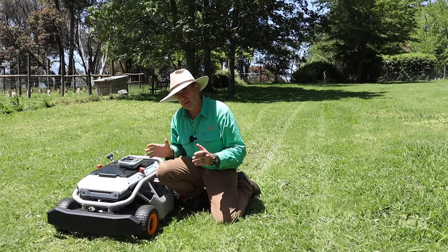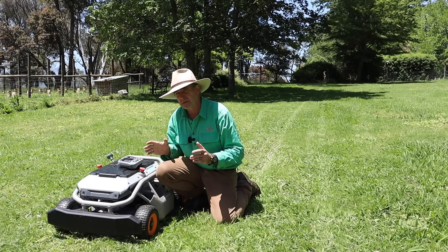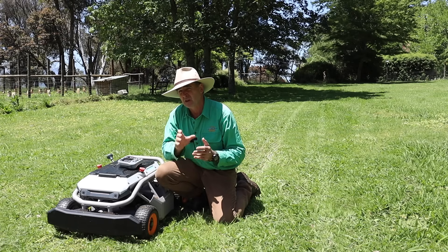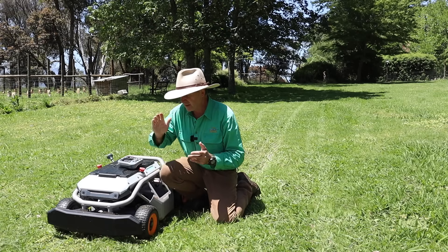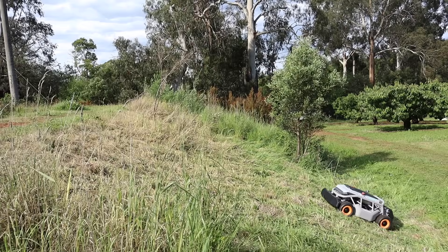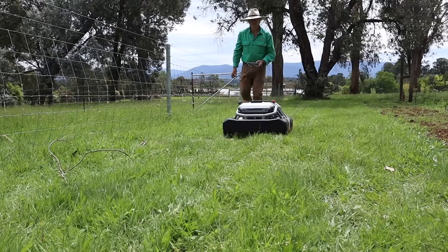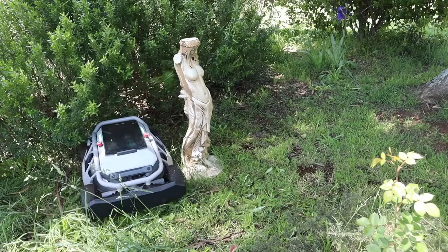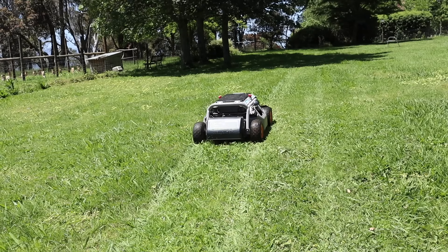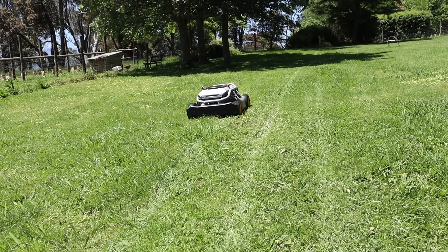After a couple of days of use — final verdict time. On the positives: up to two and a quarter hours of mowing time per charge, and the whole of yesterday's testing only took 32% of battery. The solid weight of the machine — despite likely needing ramps — gives great traction in difficult terrain and it doesn't get thrown off its cut. Speed is fantastic; you wouldn't need it to go any faster. The cutting width is really good and means you get through the job reasonably quickly.